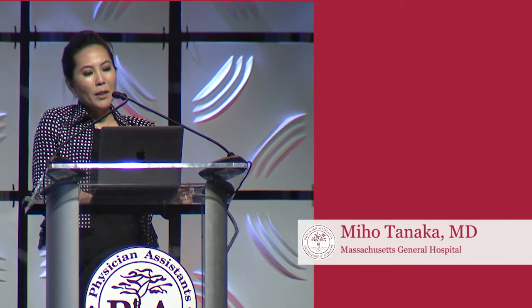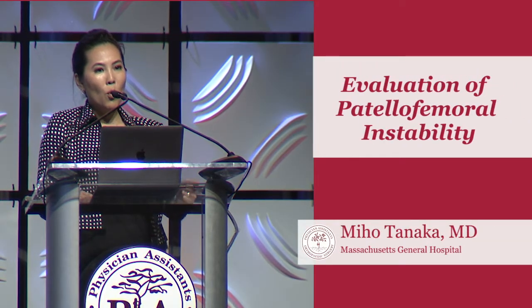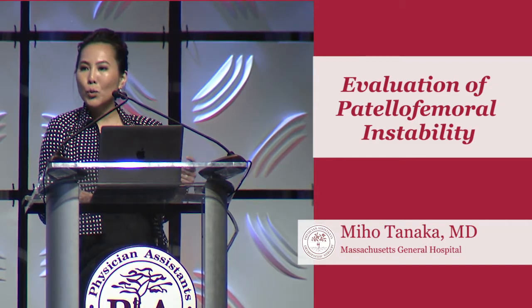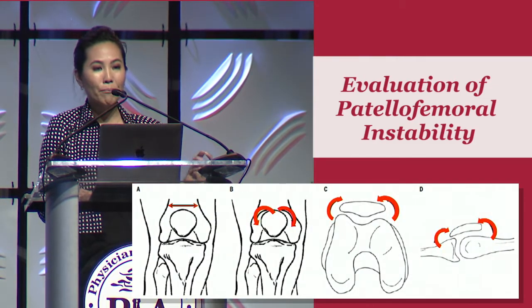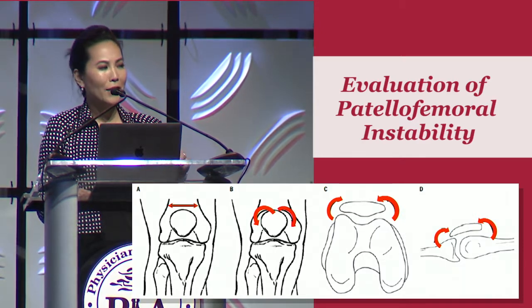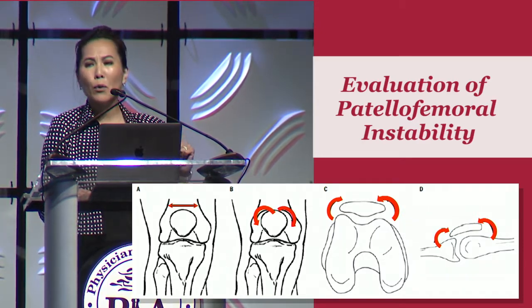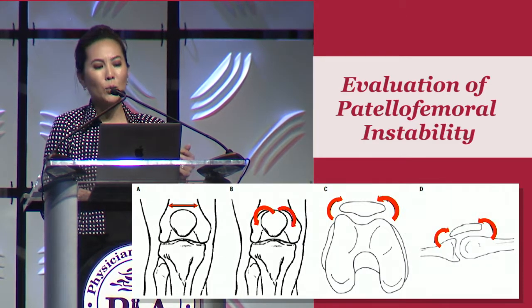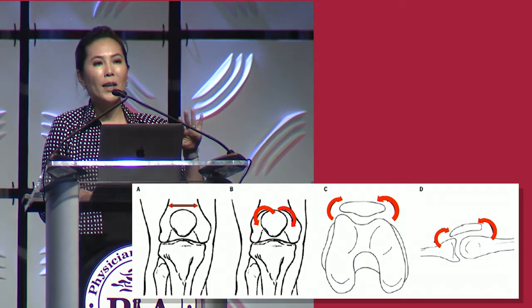Now, in the evaluation of patellofemoral instability, I think it's important to know how the patella can move. So, of course, we know it can move medially and laterally. It can rotate. It can tilt medially and laterally. And it can also tilt proximally and distally, although we don't talk about that as often as we do the medial-lateral translation and the medial-lateral tilt.